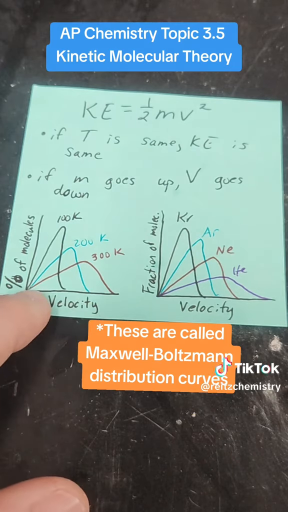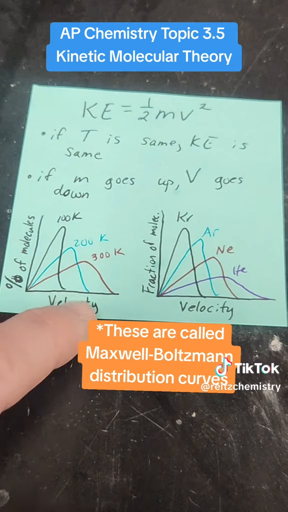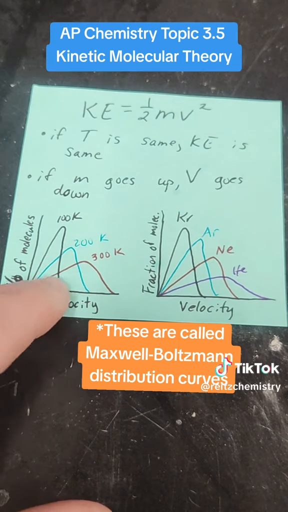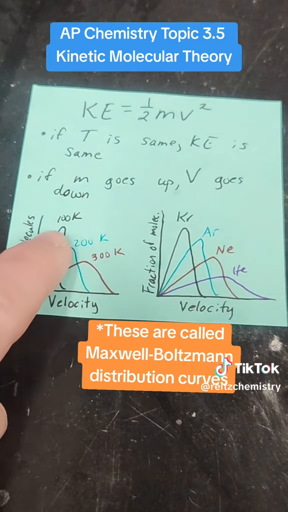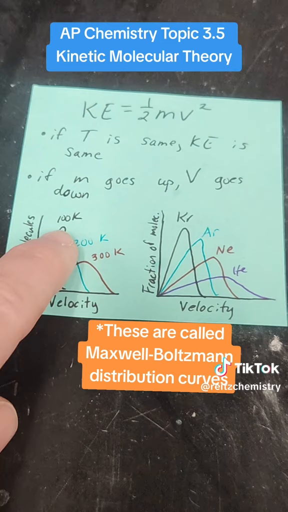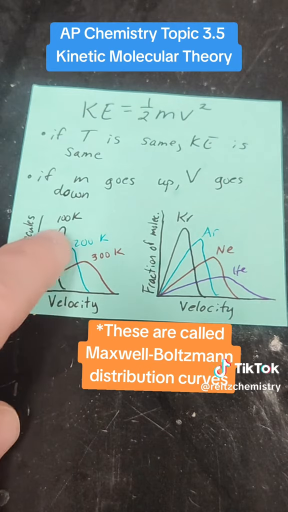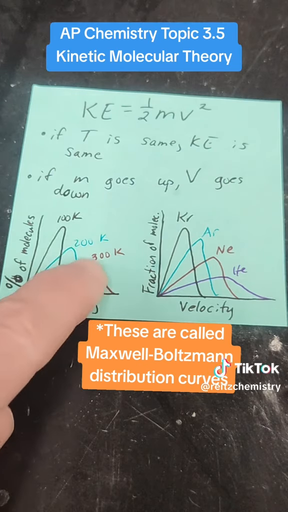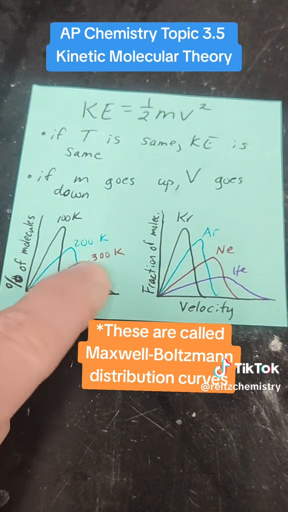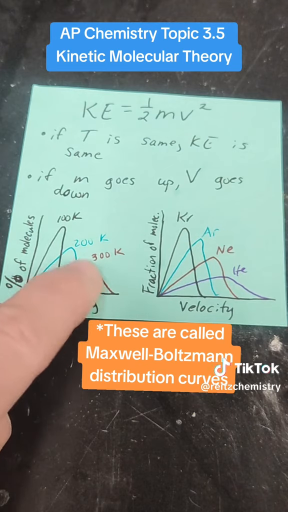Now, I do want to point this out. This graph is a little bit different than most graphs you're used to. You might think that you would be choosing this graph for the higher temperature for particles going faster, but you're not, because what you're looking at here is the percent or the fraction of molecules or particles. And so what I want you to think about here is the area under the curve. More particles are at a faster velocity at the higher temperature, and that is what we're representing here.